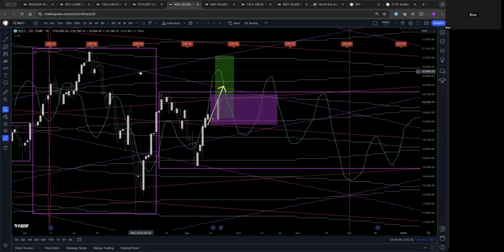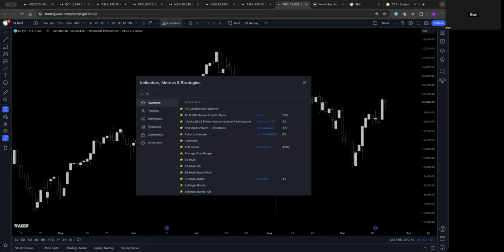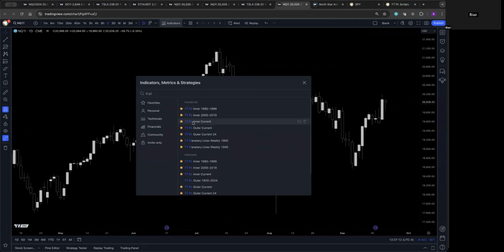And I am going to show you a little bit about how this thing works and how the TTPL intercurrent script has been upgraded. All right, so this is not a new feature in a new script. It is not a new script. It is a new feature to an existing script. Well, two existing scripts, actually. We've upgraded TTPL intercurrent and TTPL outer current to add the Wheel of 24 functionality.